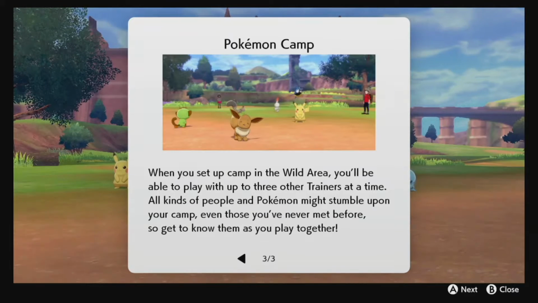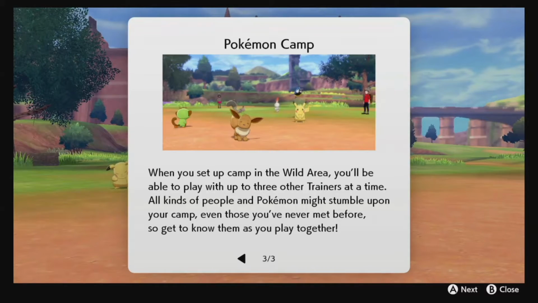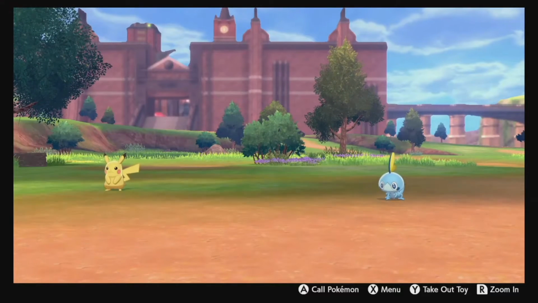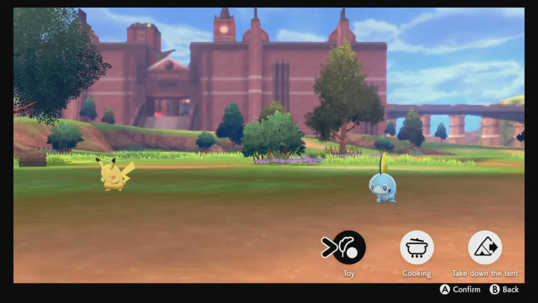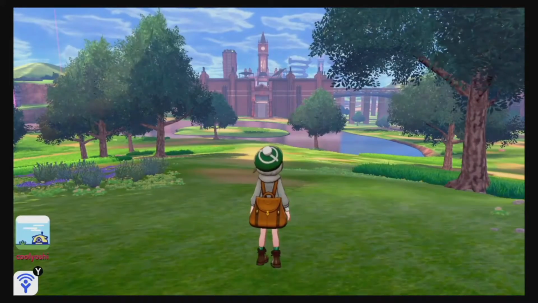Ooh, when you set up camp in the wild area, you'll be able to play with up to 3 other trainers at a time. Kinds of people and Pokemon you might stumble upon at your camp, even though you've never met before, so you'll get to play together. Okay. We don't have time for that, obviously. Maybe in one of my other videos I'll try and do that.